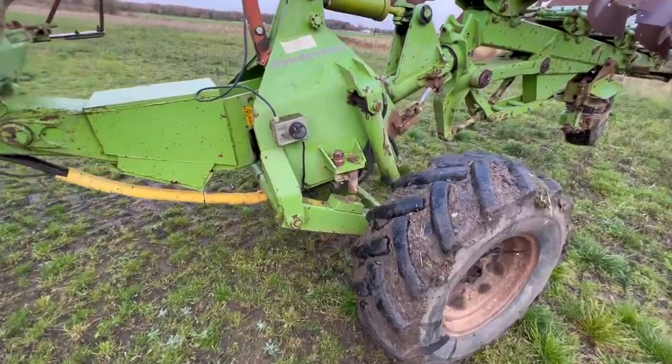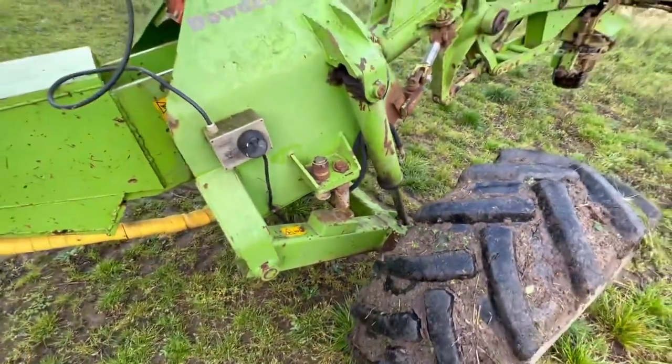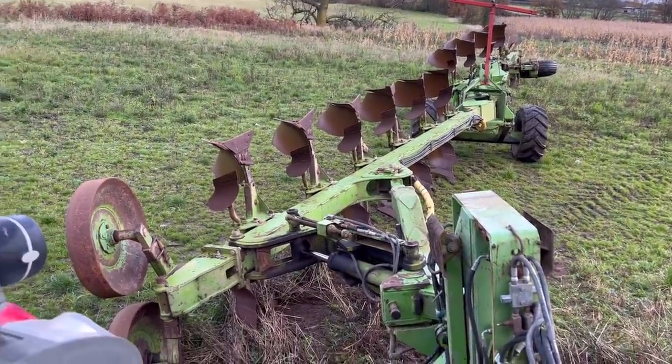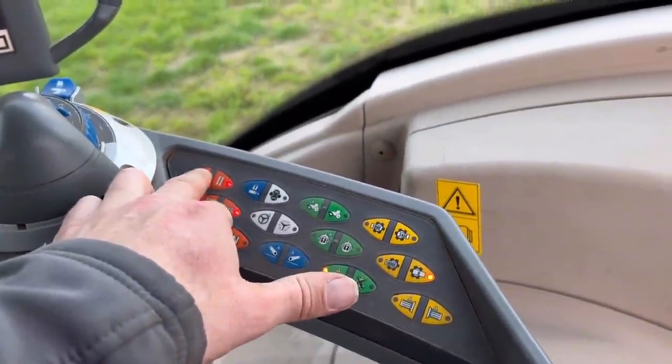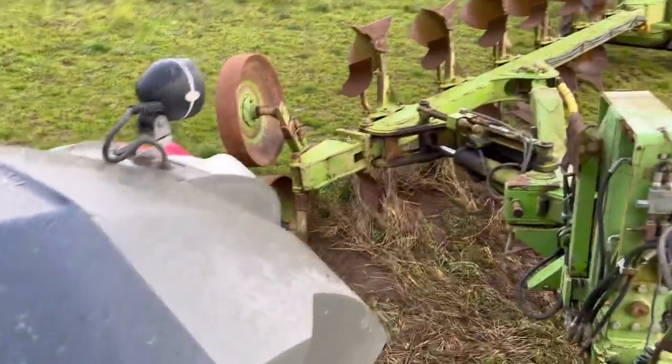It's started raining so I'm not going spraying, but we've got the plough on. Ian's come for a ride and wants to say happy birthday to his partner. We're going to go to the top of the field and plough downhill first to see how it pulls because it's all rusty. We haven't flailed off the sunflower so it might do an awful job or might block - we'll just see. No idea what I'm doing really but that's transport position - I take that pin out, put it there, and that controls the depth for the back plough. Going to put it in four-wheel drive, first gear, and open the plough.